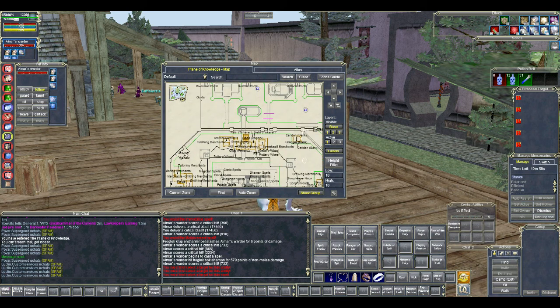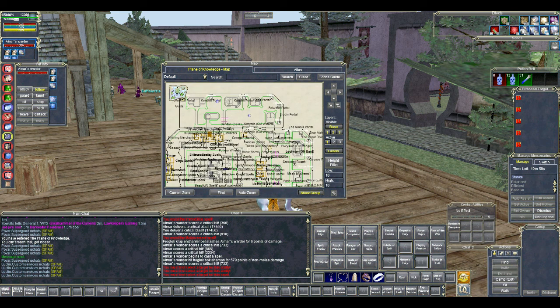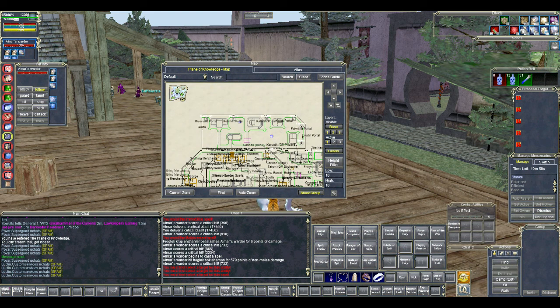Now, Plane of Knowledge is like the central hub of EverQuest. This is where everybody comes to and where everybody's going to be going to, and how they get to everywhere. There are three different areas of Plane of Knowledge for porting. You've got, at the far north, the good side.